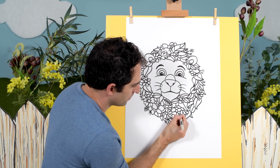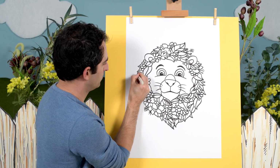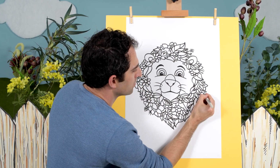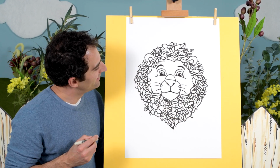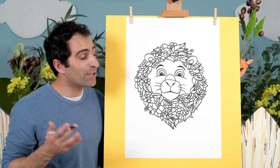Did you know female lions don't have the mane? It's only the males. Female lions are called lionesses, and baby lions are called cubs. Okay, our lion is all done. Doesn't it look great?